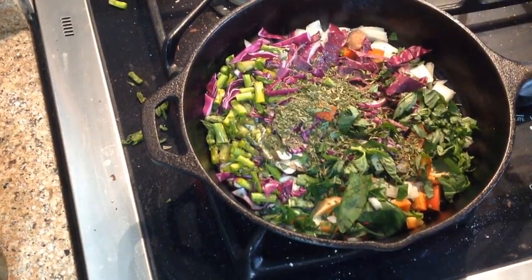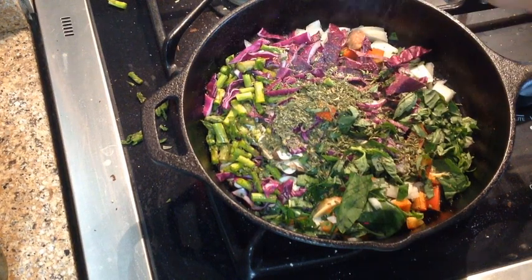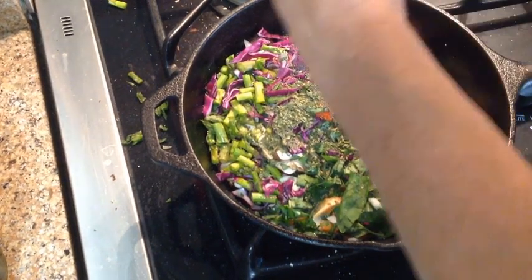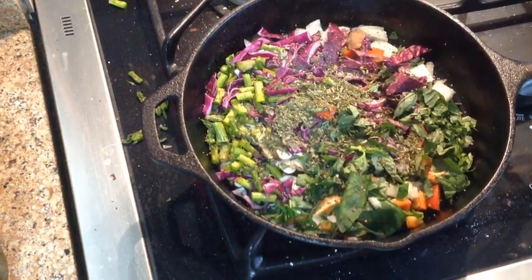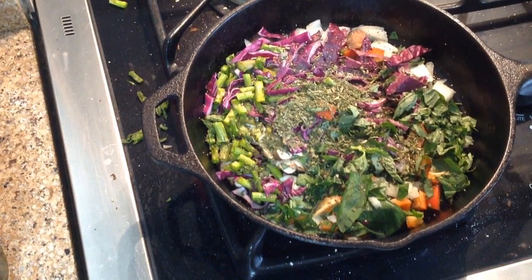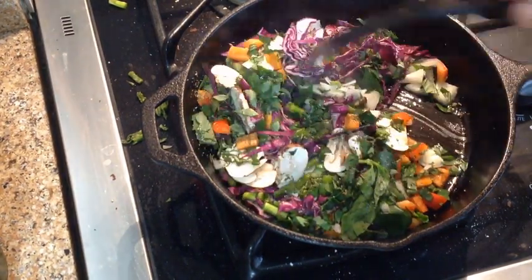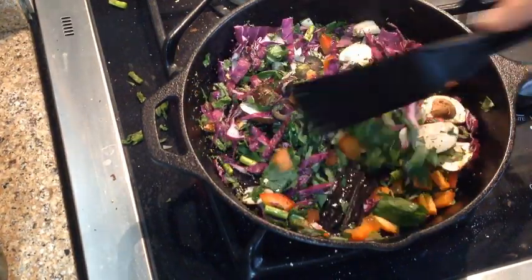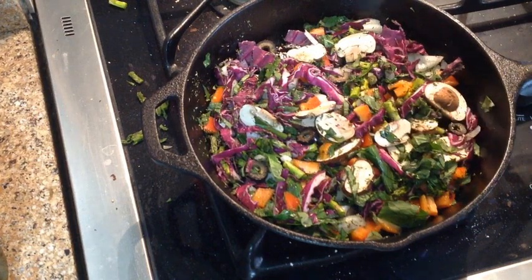A little bit of dried parsley. Salt and pepper. I like salt. Lots of people say it's not good for you, but I love it. I also love butter, and I don't think you can have too much butter in this. So, there. Just going to let that saute for a little bit.